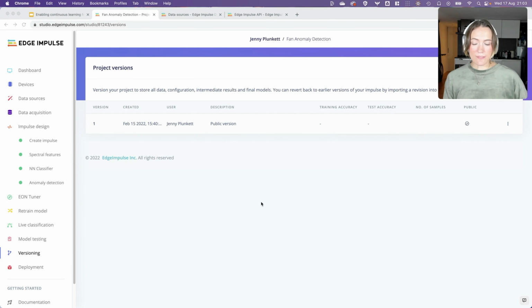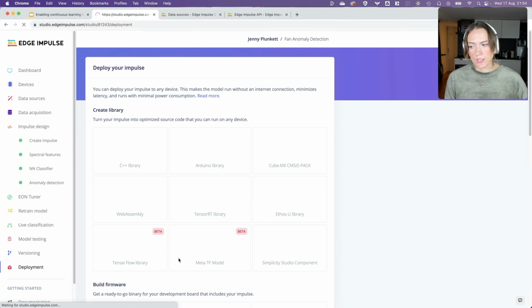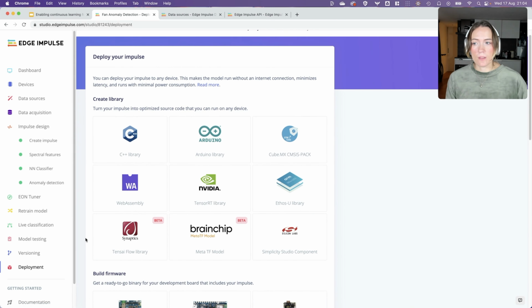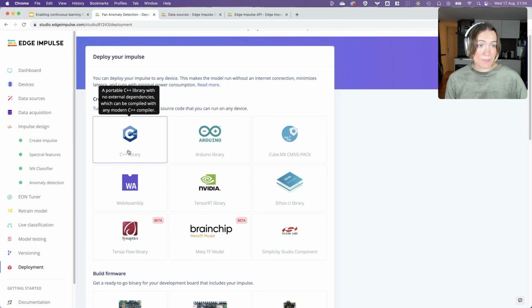And finally, it's super easy to deploy your model once you're done testing and validating that it's going to work in real life. You can deploy by clicking on the deployment tab, and we have a bunch of different libraries available for you to deploy to in the Edge Impulse Studio. Again, the C++ library is the most common one that you'll deploy to for embedded firmware development, but the C++ library has no black boxes and no external third-party dependencies, and it can be compiled with any modern C++ compiler. You get all of the source code, you get the DSP code, the neural network classifier code, and the anomaly detection block code all available within the C++ library, and information about how to integrate that C++ library into your embedded firmware is available in our documentation.